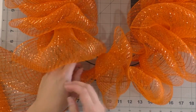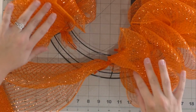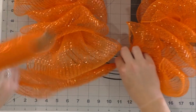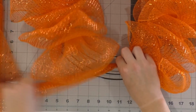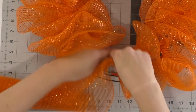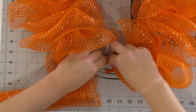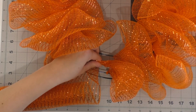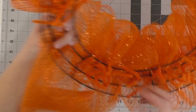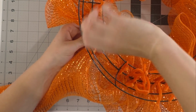Well, guys, we are almost done with our deco mesh wreath. We've just got a little bit more to do, as you can see here. So, starting at the 10-inch mark, working our way to the 1-inch mark, taking that bubble, we're going to twist that deco mesh here, add it down here with a pipe cleaner. We're going to pinch that down, flip it over so we can see what we're doing. And we're going to twist, twist, twist.